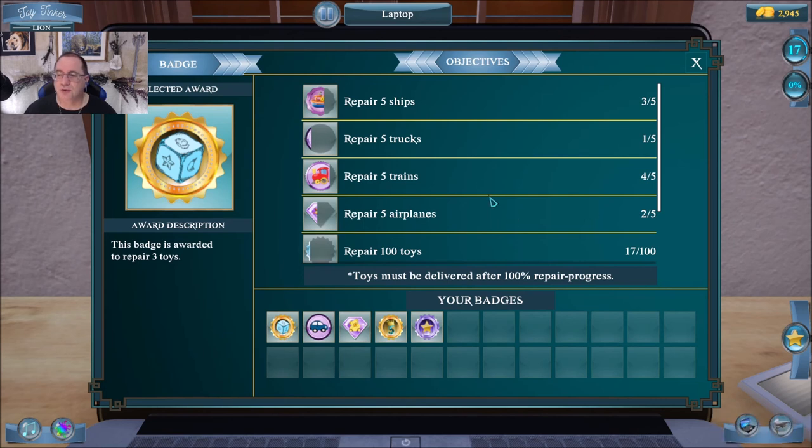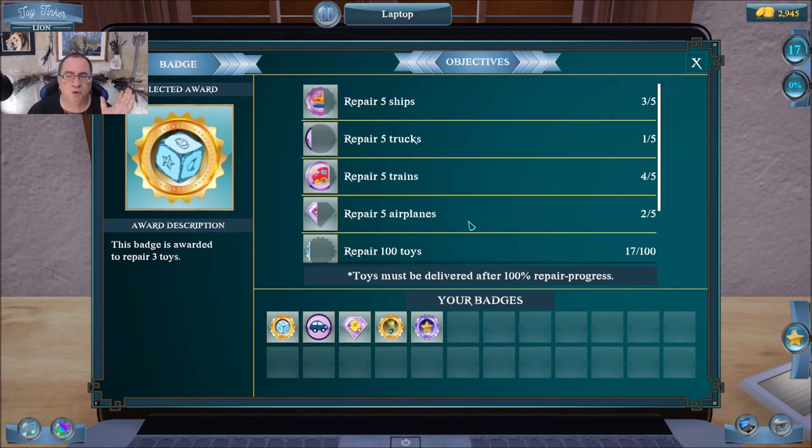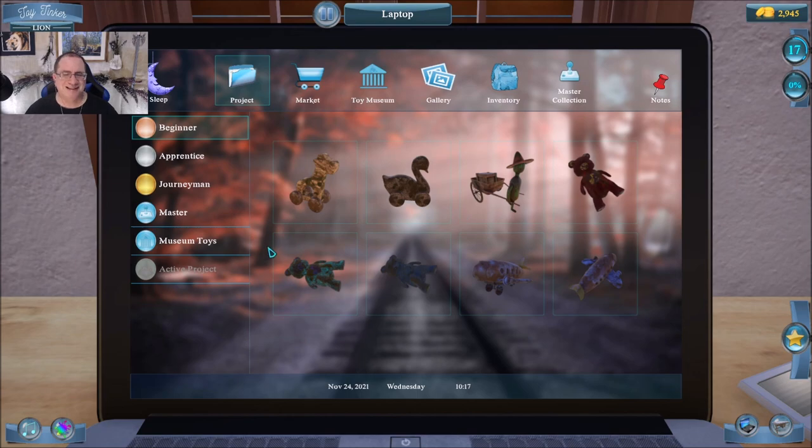All right. So Nortrines. Yeah, so we basically just moved on to the next level of neat nifty. So, developers, just a heads up. Your next level was from 5 to 10 plushies. From here, it's from 5 to 20 cars. Is that intentional? Don't know if that's intentional. So, developers, if you're watching, pay attention to that. I'll go leave a note in the comments. I'll go to their Discord later and send them a private message and see if that was working as intended.